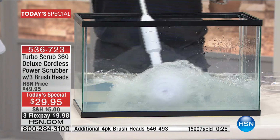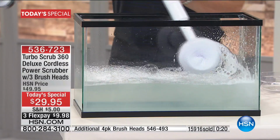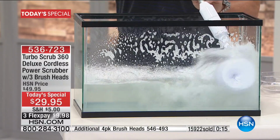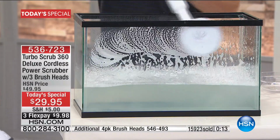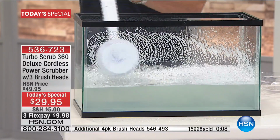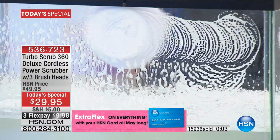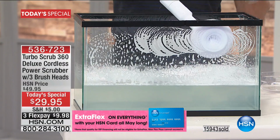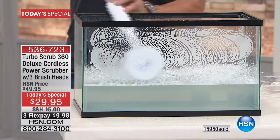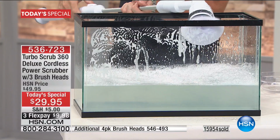You want to use it underwater? You can. You want to use it to clean the inside of a fish tank, your RV, your boat? You've got patio furniture, a smelly old trash can, your recycling bin, because the kids don't take any of the food out of the recycling bin. You walk into your kitchen and it smells like a garbage dump. You've got to clean the trash can. It's back-breaking work. You have to bend over, and it stinks. You ever see the dogs with their head stuck in the trash can? You don't want to be like that. You need a turbo scrub. Underwater, it's phenomenal. Then you press the button and turn it off.